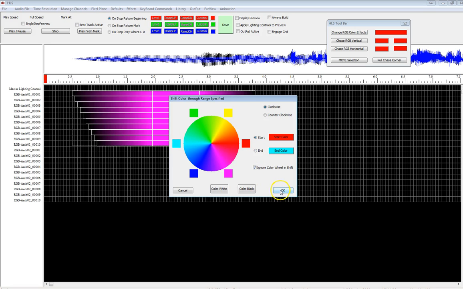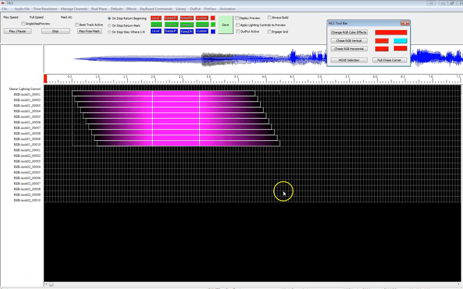And we just hit OK, and if we're going to do it clockwise, it's going to go from red to blue. Okay, and we chase it. So it starts out at red here, and it goes through the color wheel and ends up at blue.